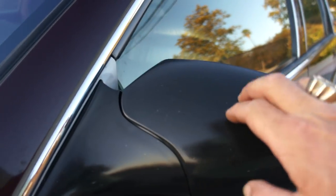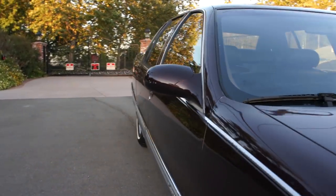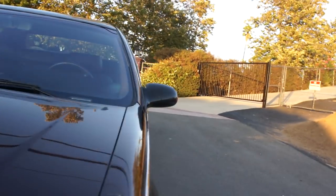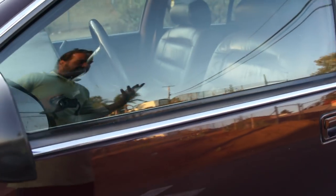I noticed that this mirror was black and this one was maroon. You probably would have never noticed that if I hadn't pointed it out — that's exactly why I'm here, I want to tell you that kind of stuff. Small little chip there, but you really don't notice it from the other side. I don't know if they knocked it off and replaced it or what, but it's different.